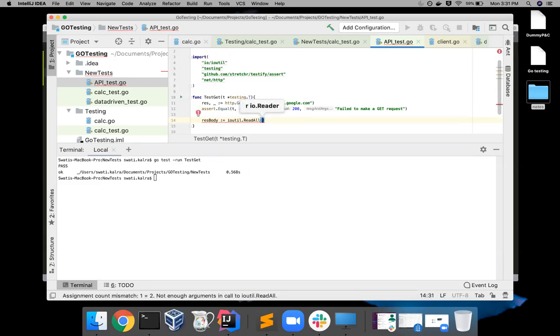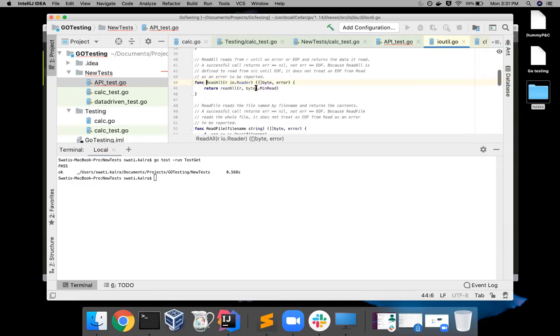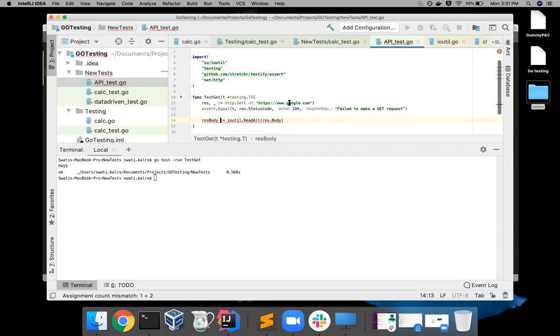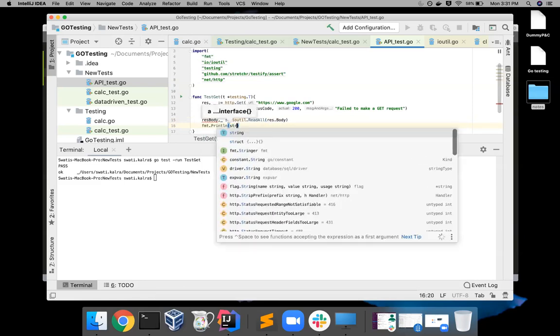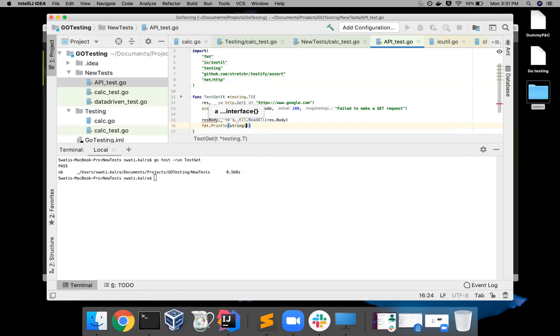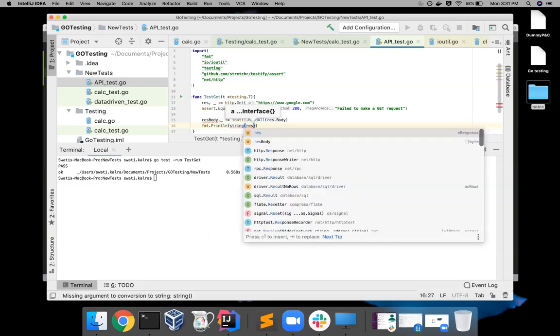So here we can pass in the body that we have received after making this request, and this again returns two values. I don't want to do anything with the second one, so I can just keep it as an underscore, and then I can print whatever the result is by converting this to a string, because like I said, it is in the form of bytes.